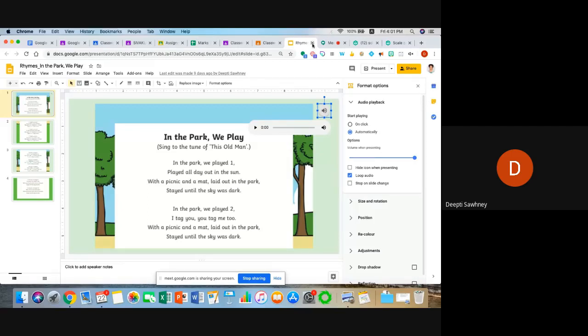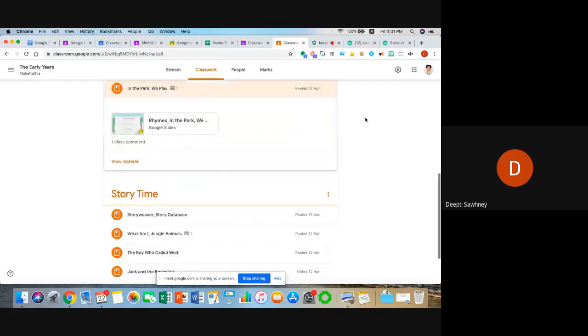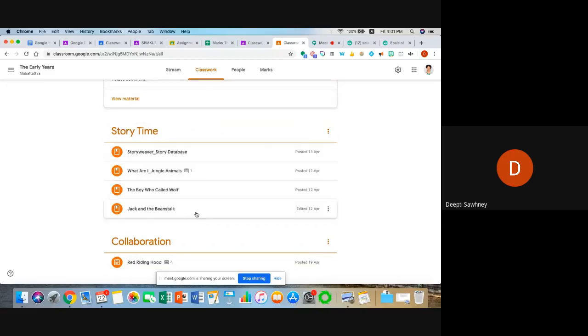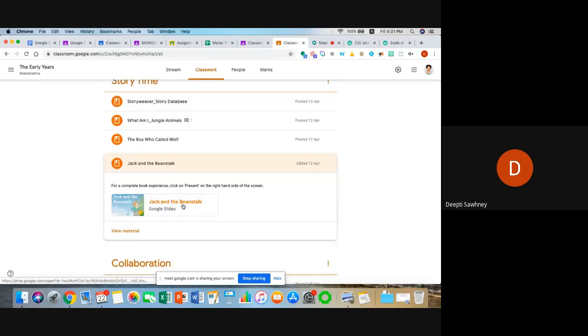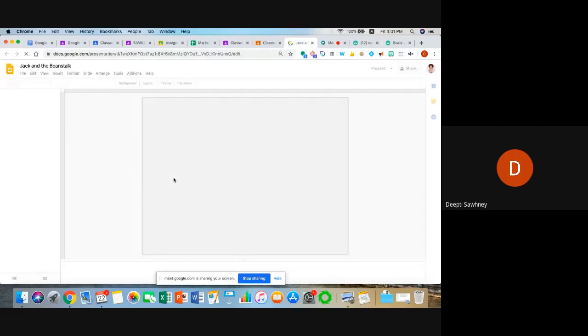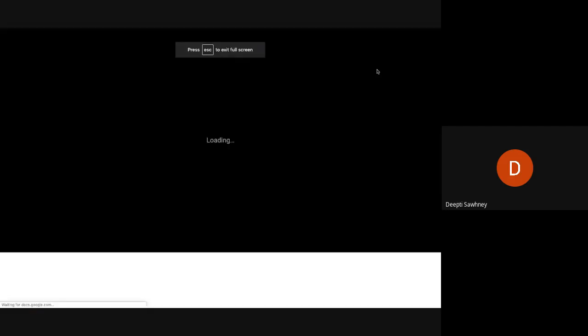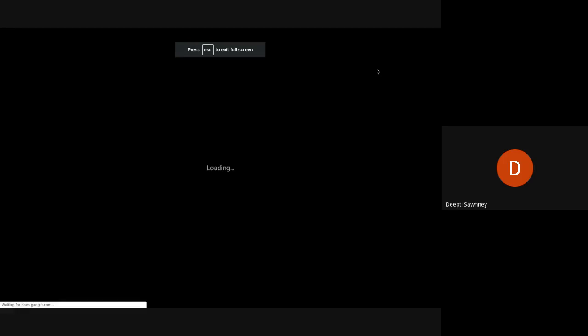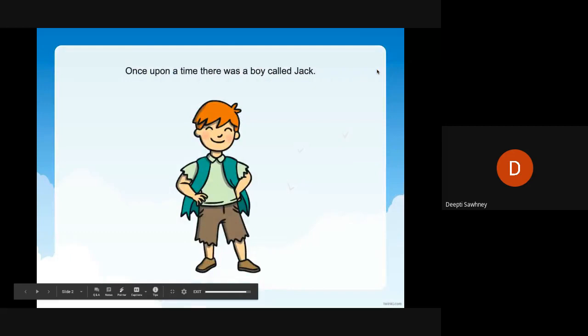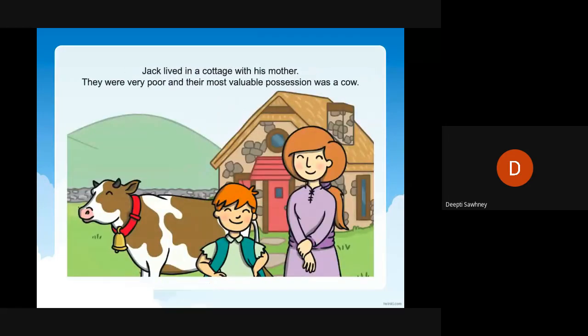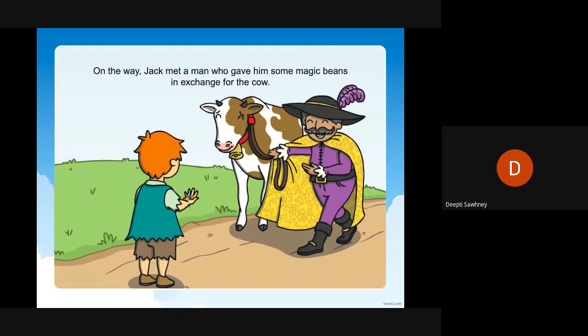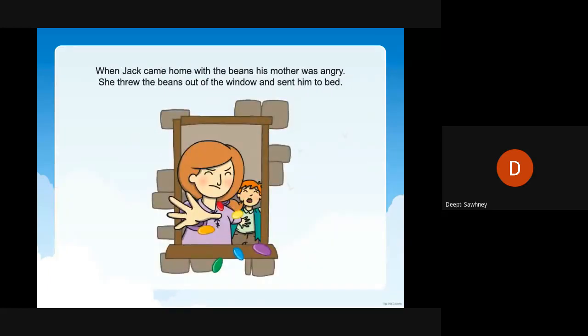So all of this was done using the Google Apps. It just needs a little bit of thinking and creativity. I've curated some story books, so the entire storybook comes live for the children. You can just go on present the screen, and once you click on present, the story can come on. The children can read, or you can read, or you can do buddy reading with this. You can also have your own voice recorded and integrated. So all of this can happen on your Meet screens, when you share your Meet screen.